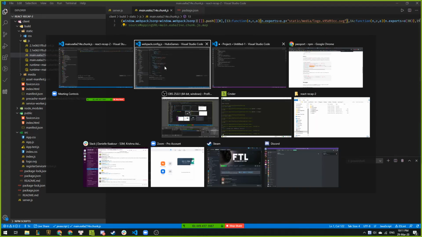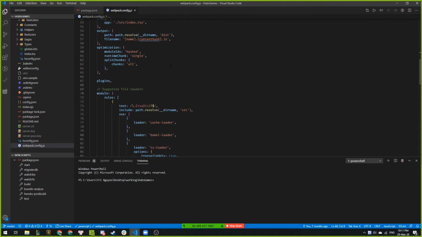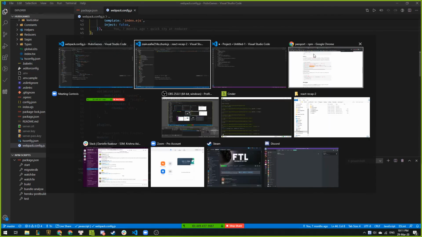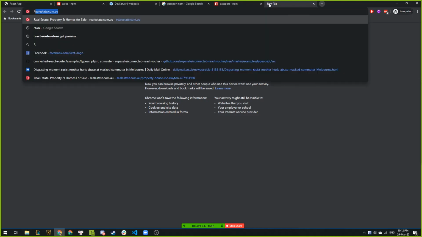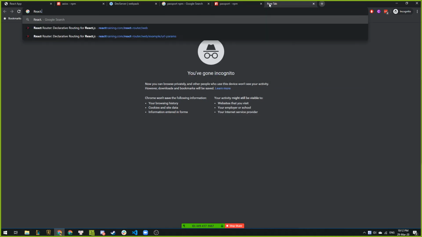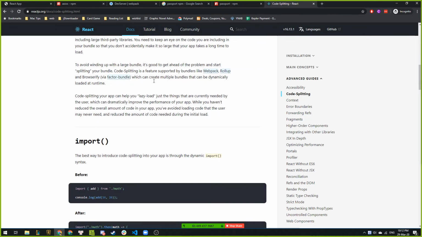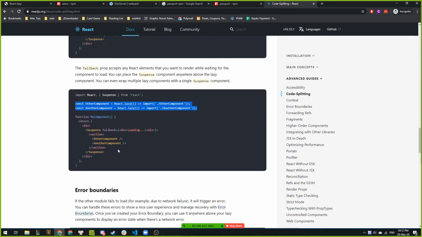Let's quickly jump back and have a look at the ways to do this. First of all is to split them. I'm going to show you the code for that. Again, this is something I learned for myself. You just need to know that there is a way to do it. You don't need to employ it. React has something called React Lazy, and this is its way of splitting the big chunk of file into many smaller files.